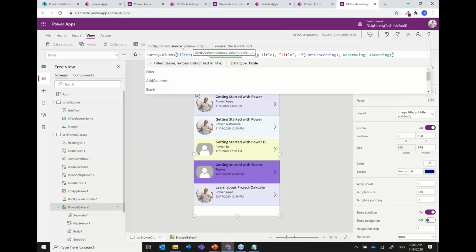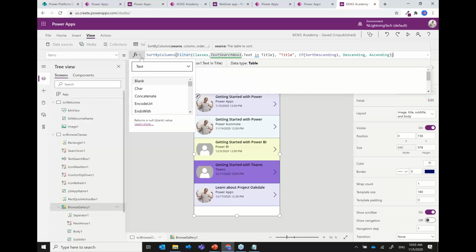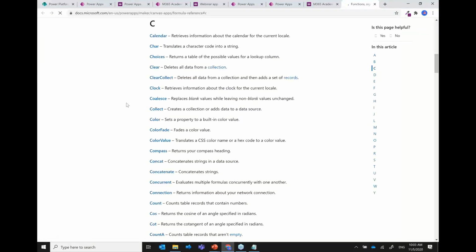So you do get these tooltips, but you kind of have to know where to start. If I didn't know the name of SortByColumns, I could go to this function drop down and find the different functions that exist. It gives me a little bit of information, but say we pick Concatenate, then there's Learn more, which should take me to that part of the documentation.